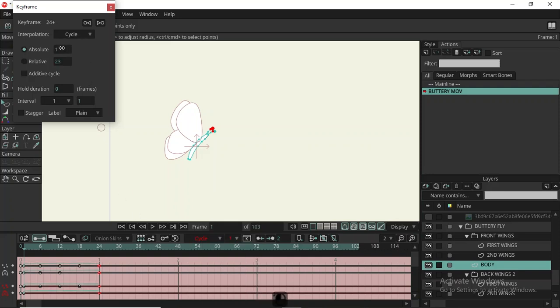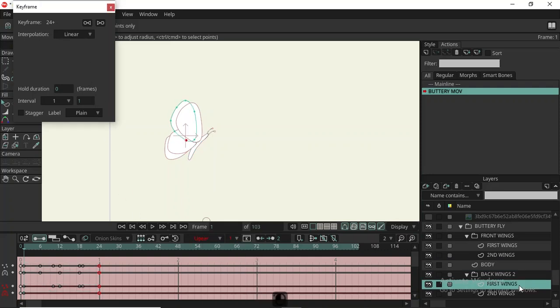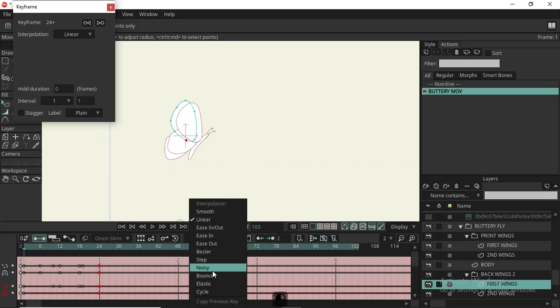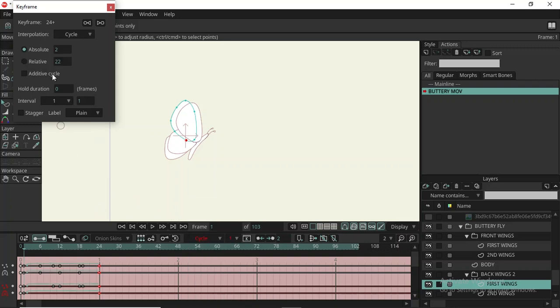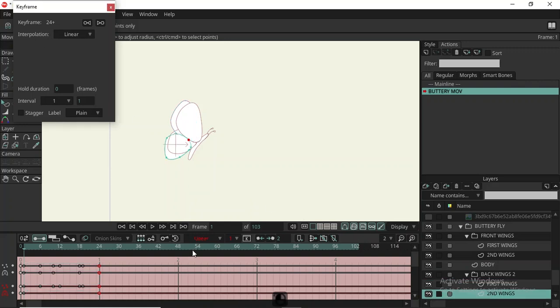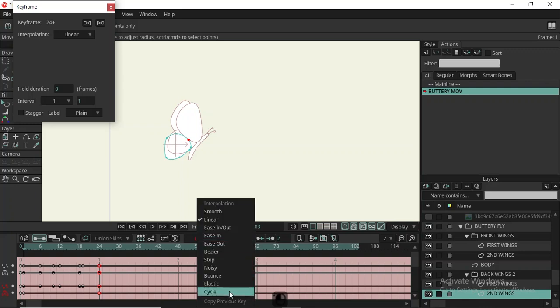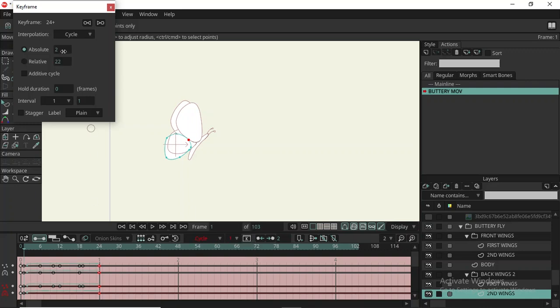Start from 2. Cycle, which means repetition, start from 2. So let's see what it's going to give to us.